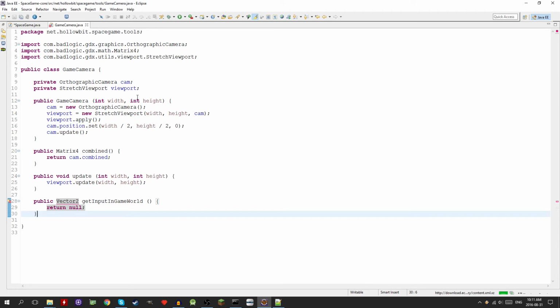So we've used that for the input for either touch or mouse clicks and things like that, or hovering. But that gives you the location on the screen, but it doesn't actually give you the location in the game world, which is what we want. So we want to get the location of the input in the game world, so we can act upon that instead of acting upon where we're touching on the screen, because this just works out better that way.